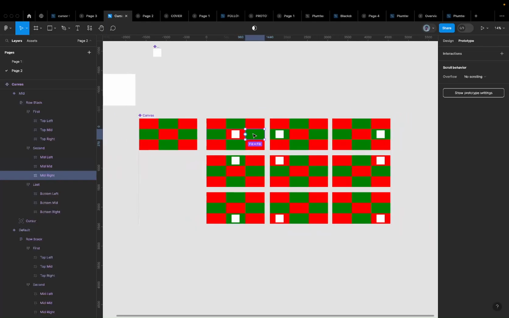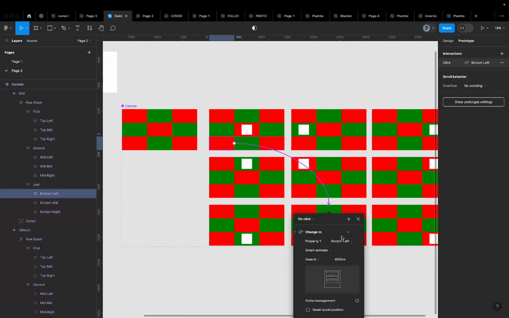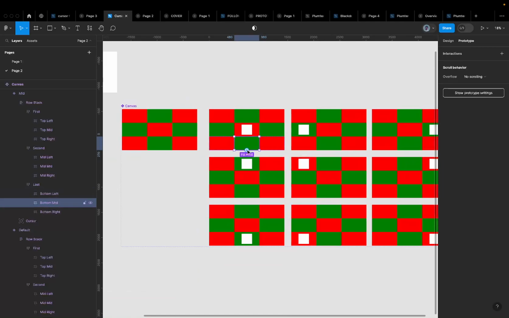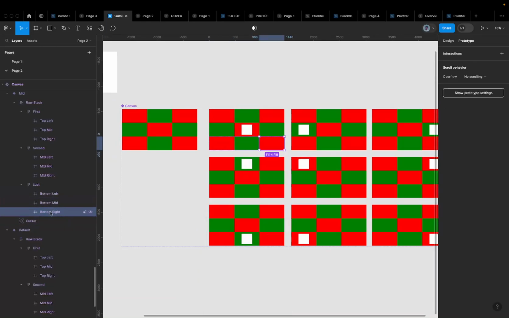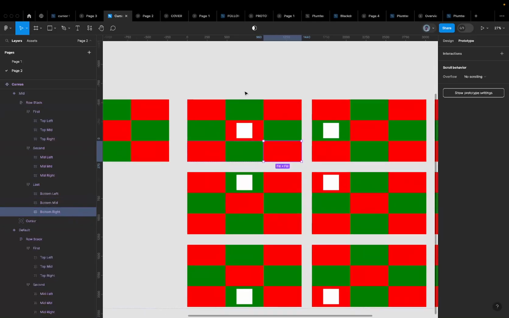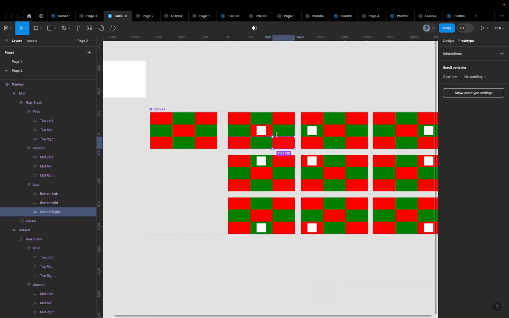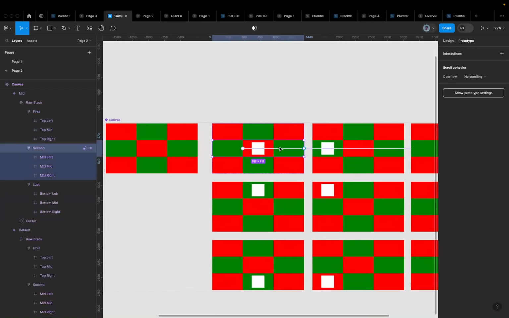So this one, I'm going to link it with the appropriate state. This bottom left, I'm going to link to bottom left. Yeah, this is bottom left here. This is bottom mid. Keep in mind, I'm linking the touch zones to their appropriate states, so don't link the entire frame or the entire row. Link just the touch zones only. So link this bottom right to bottom right, and I think we're done for the 9 touch zones except this one.